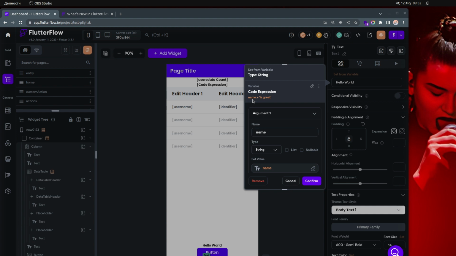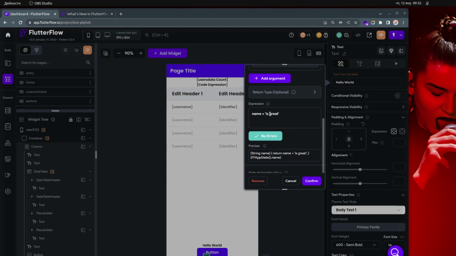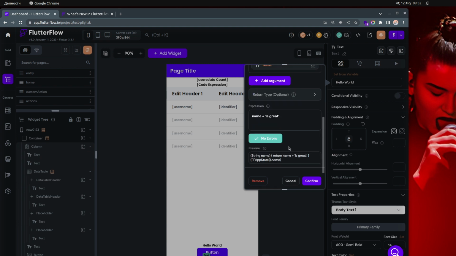So the variable is name, and then we can concatenate something else to name. In this case, this will be name, this will be dynamic, this will come from the argument, and then we have it. Every time we change the local state, in our case, because we're using local state, the name should dynamically change. This can be done in the same way you're using combined strings. So if you use the combined strings, this should be the same. You can use it this way as well.